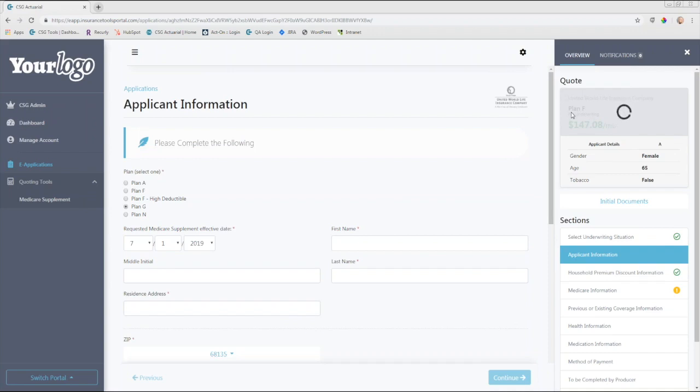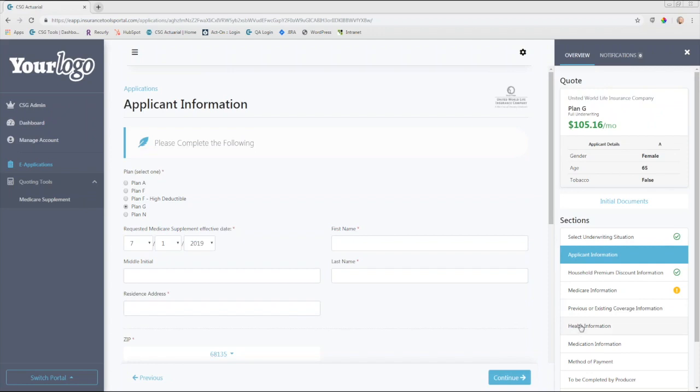It was $147 for the Plan F, and we'll see this price change for the Plan G once it loads. It takes a second to load. Okay, we can see that price drop down to $105. As we make changes to the e-app, it is going to reflect those. So really we can't mess it up. It makes it as easy as possible for the agent and makes sure that everything is in good standing as we move forward with the e-application.